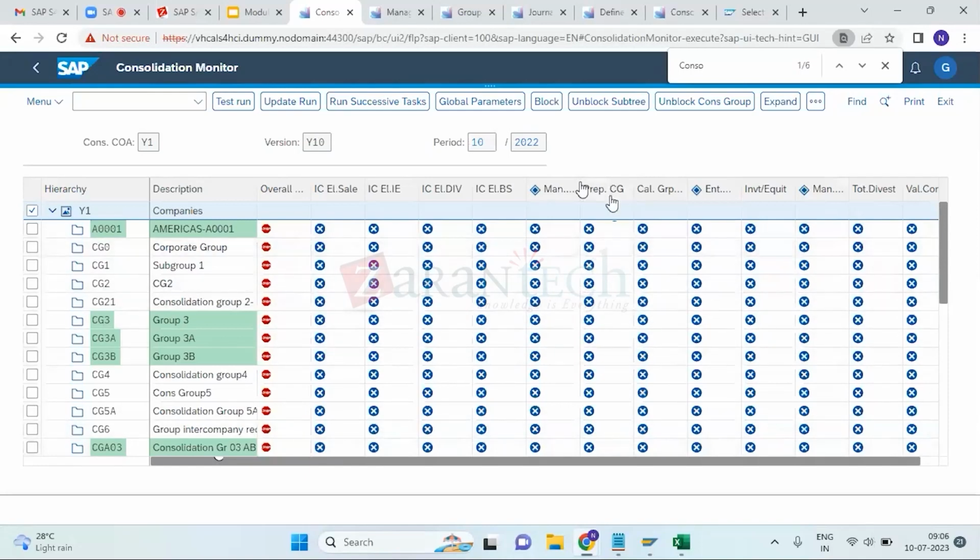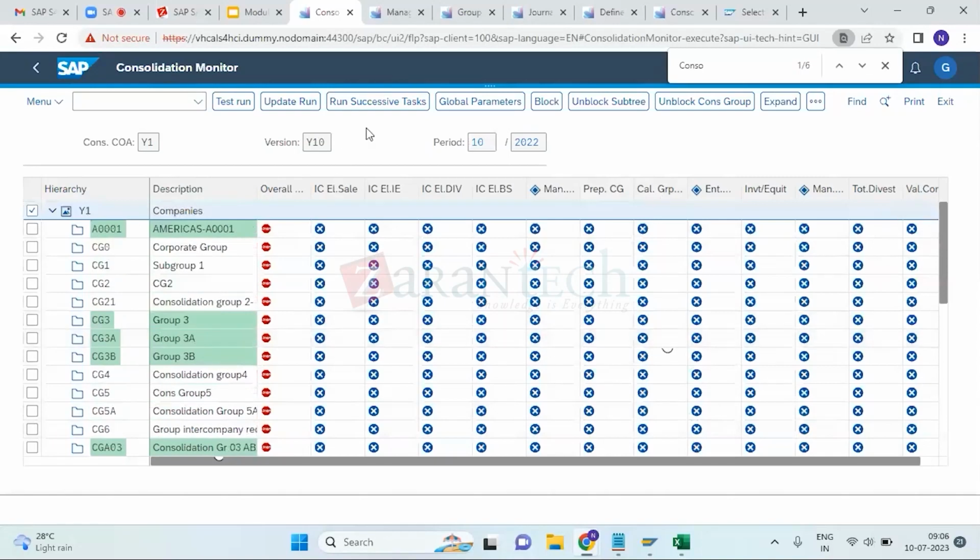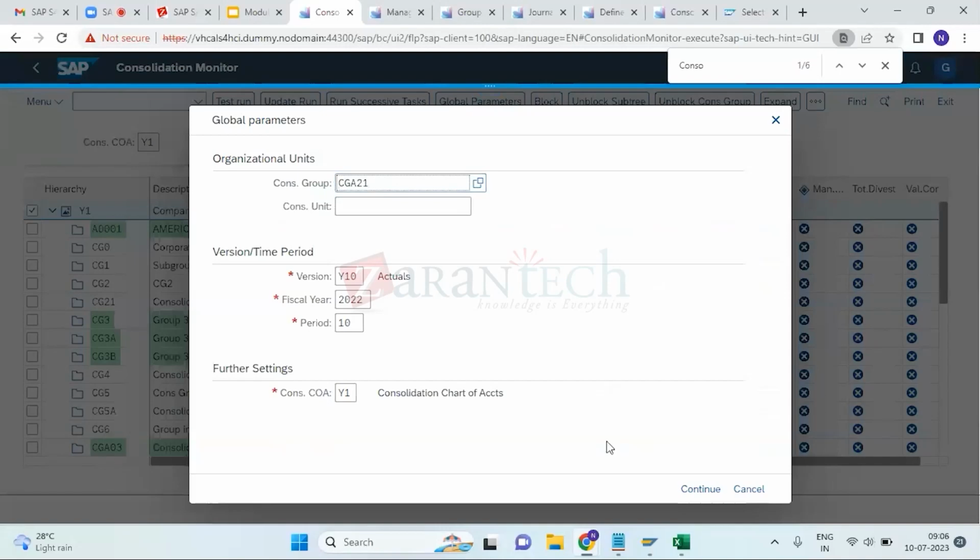But for this preparation for group changes, calculate net income, calculation of investment eliminations, it will all be a manual activity for each task, for each consolidation group. So we have to run them one by one. Yeah, one by one. Okay. So that's why I'm filtering it here back.